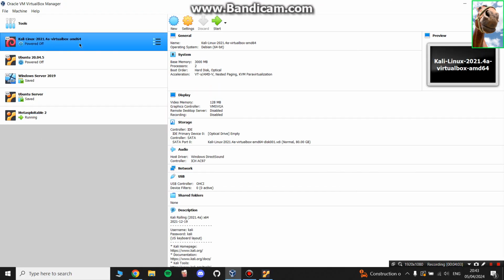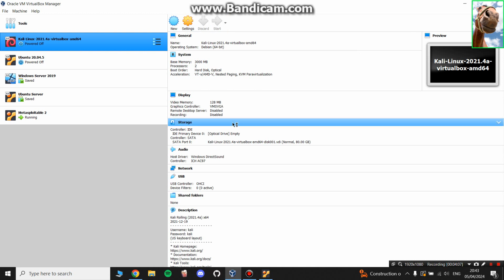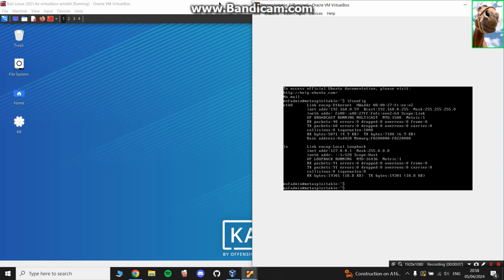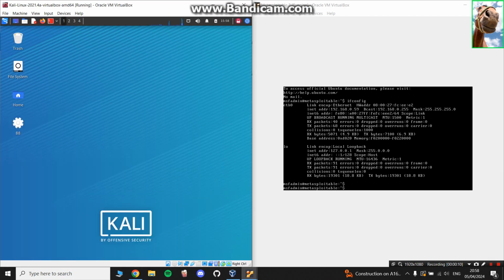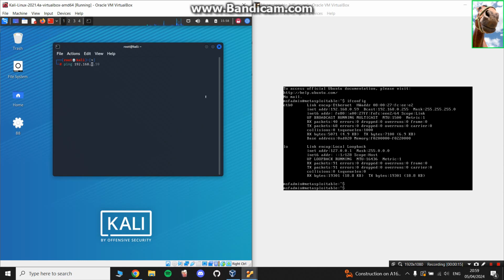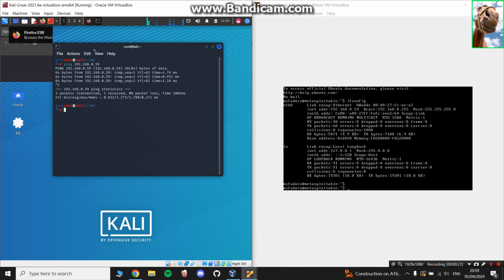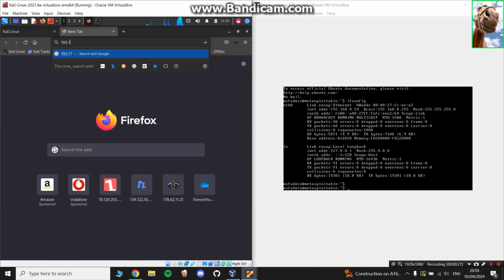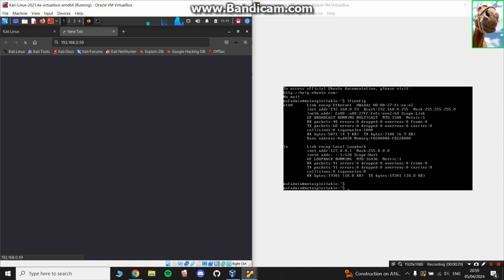Next thing we're going to do is we're going to load up Kali. Kali will take a while to load, just letting you know. So, boot into Kali. First thing you want to do is go into your terminal so you can run a ping command. Just write in the address we copied from earlier. Boom, here you go. You got a connection. Next, what we can do is you can go on the browser and write the exact same address that we got from Metasploitable. Boom, it works again.